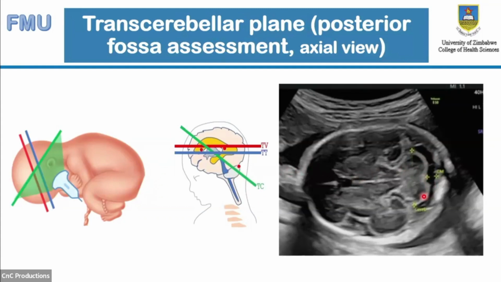So we take our measurement of the cisterna magna from the outer margins of the cerebellum to the inner margins of the occipital bone, and our measurement should be less than 1 centimeter. Anything above 1 centimeter becomes mega cisterna magna, and there shouldn't be any communication between this cisterna magna and the fourth ventricle, which is usually not visible when it is normal. So when we see communication, then we begin to suspect pathologies like Dandy Walker.